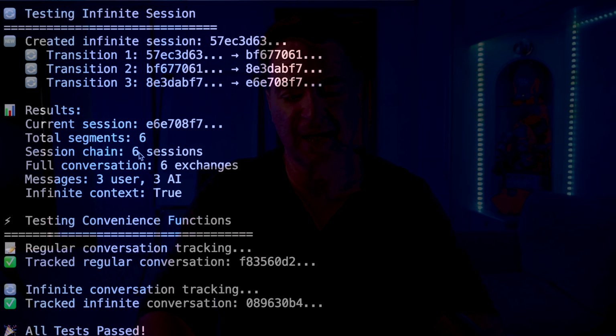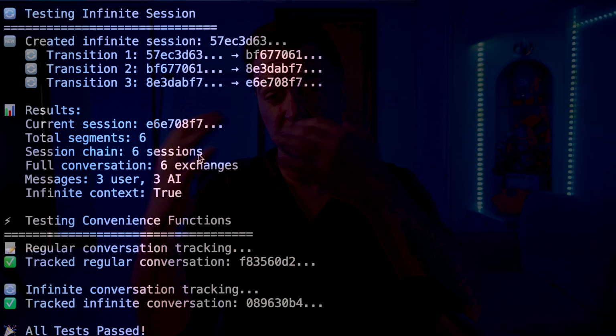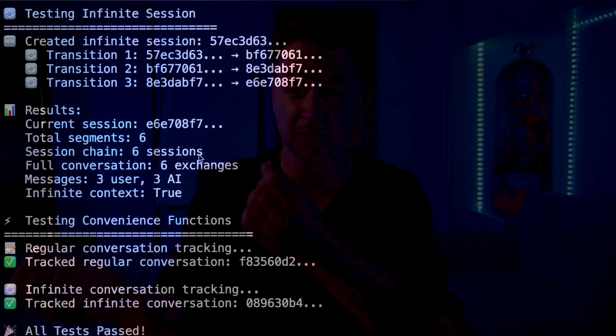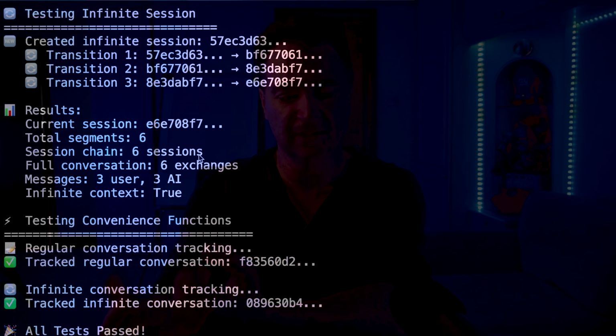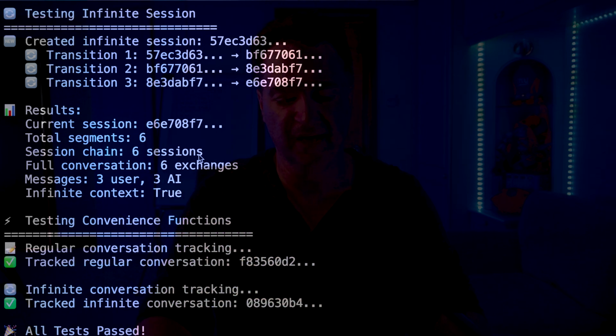What's actually happened is it's chained together 6 sessions because of its very small threshold, and then it can just continue on where it left off. Even if you run out of tokens, it will create a new session, summarize the old session, and you can continue where you left off. It gives you true infinite sessions. Again, that's a pretty cool feature, and it just happens under the hood in Chuck LLM.